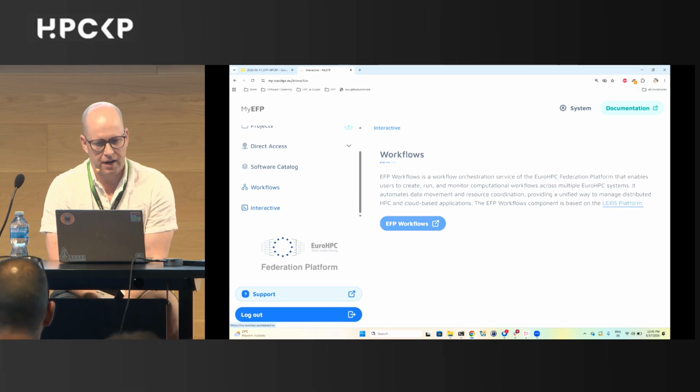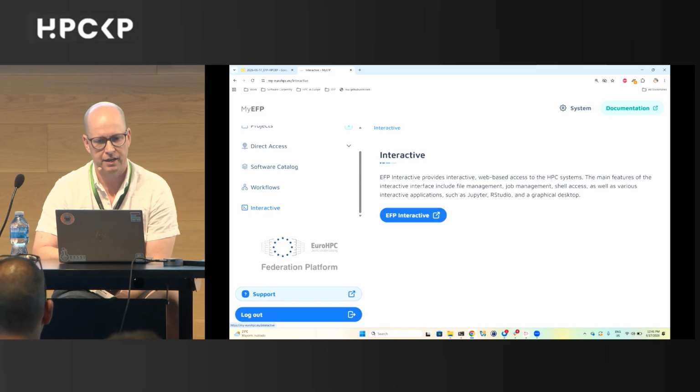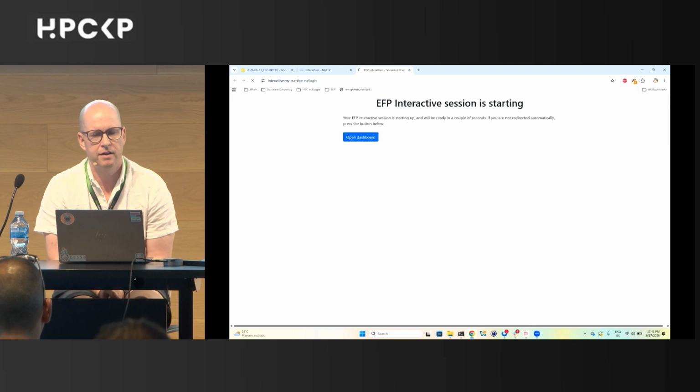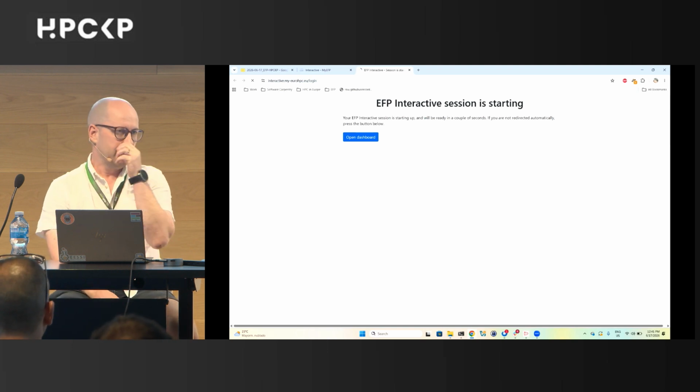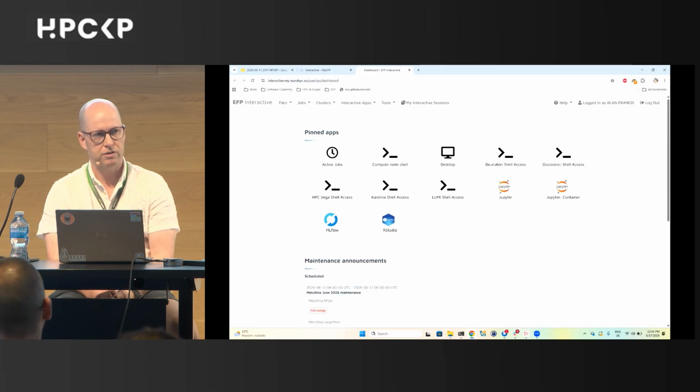But then there's also interactive as well. So I wanted to show you in a little bit more detail what interactive looks like, because it allows us to navigate these systems really quickly. Right, so we can click on the link for interactive and the interface. What's happening here now is interactive is spinning up a little VM for me in a Kubernetes cluster that I'm going to connect to. And we have a federated Open OnDemand, basically. So we have an Open OnDemand instance, but it's not connected to a single resource, it's connected to multiple resources at the same time.